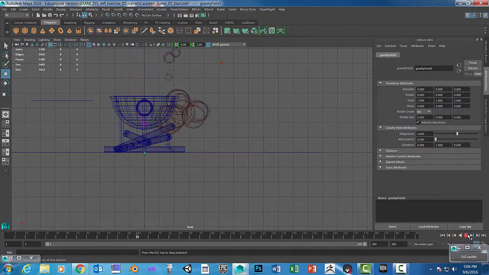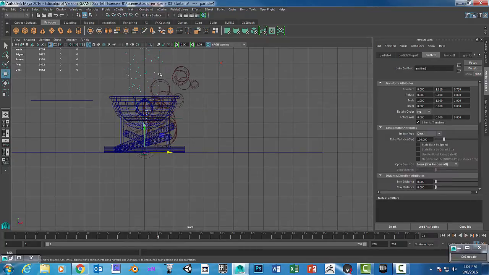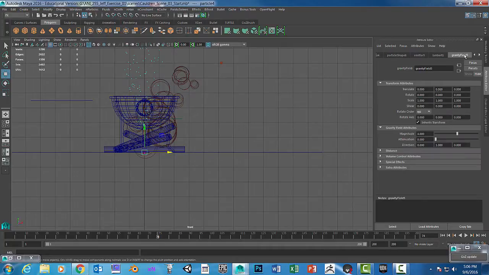Okay, that's pulling them up too far, too fast. So gravity needs to be brought down to 0.5. There we go.